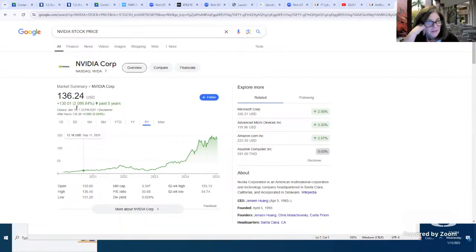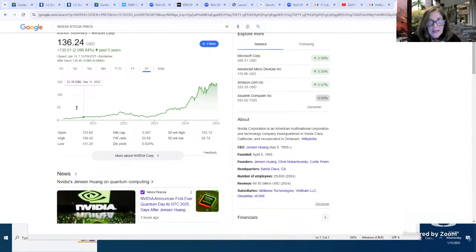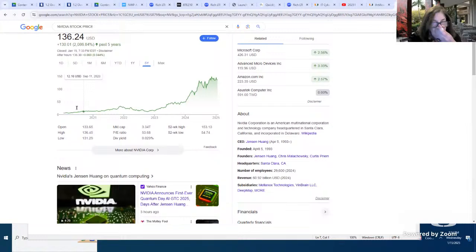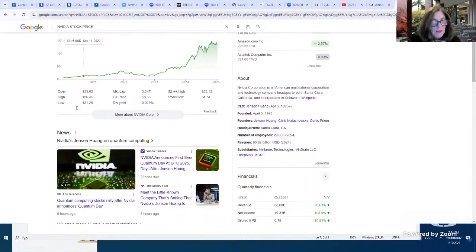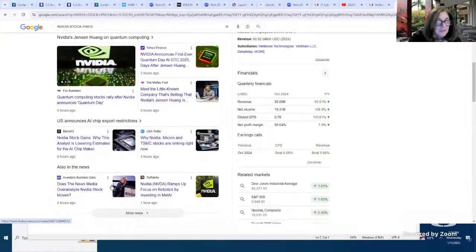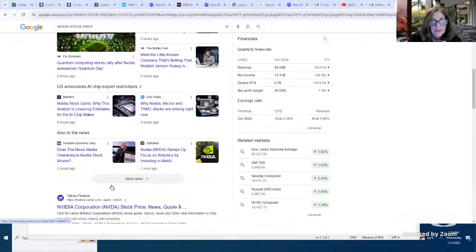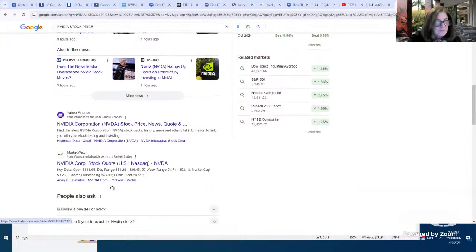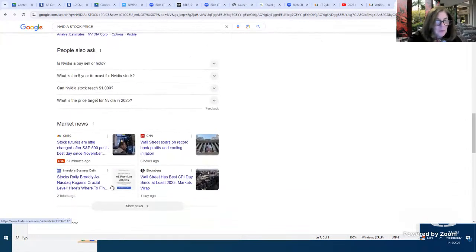2,086%. Unreal. And why? It's going to be in quantum computing. Quantum computing stocks rally, NVIDIA and Quantum Day. Meet the little known companies, right? NVIDIA stock gain. And then it ramps up focus for robotics, right? It's unbelievable. And people are wondering, it's gone up 2,000%. Am I going to lose it?